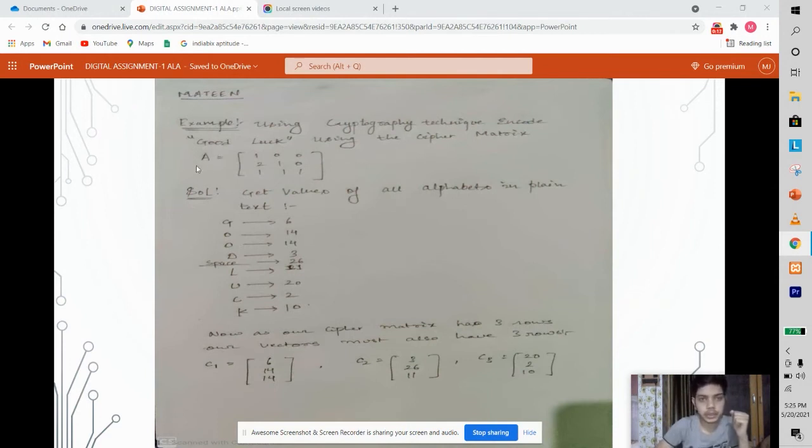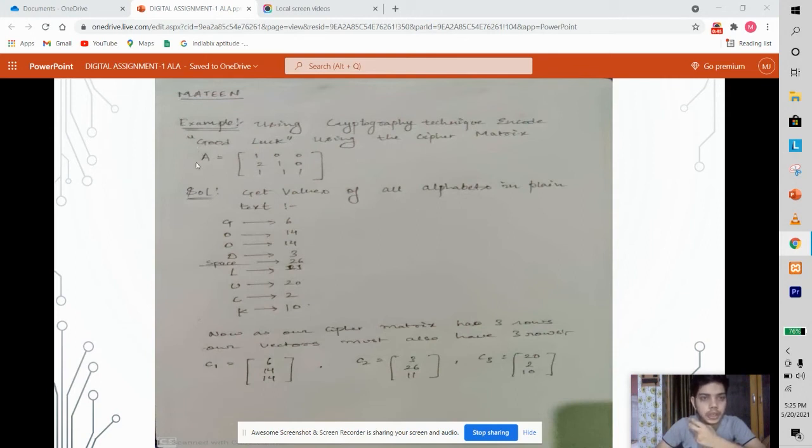This over here is our encoding matrix. We'll be following the exact same procedure, the exact same steps as I followed in the previous example. The very first step was to convert all the alphabets into numerical equivalents. Over here I have converted all the alphabets of my plain text, that is good luck, into the numerical equivalents. The second step was to organize the sequence of numerical equivalents into vectors of row size equal to the row size of the encoding matrix.